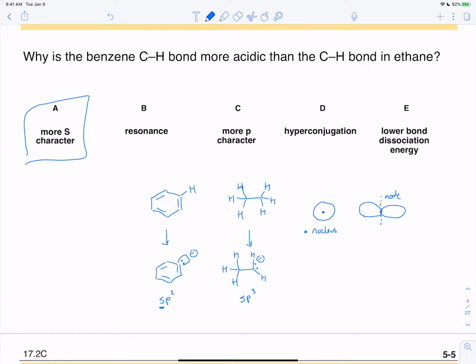We can also say that there's more electron density around the nucleus, and inside the nucleus is where the protons are located. Protons are positively charged, so they're going to be much better at stabilizing electrons and lowering their energy along the way. So again, resonance is not at all involved. All of the p orbitals are orthogonal to where this lone pair is. It's sticking out along the edge where the pi orbitals are above and below. And this is one of the key ideas that we use quite frequently.